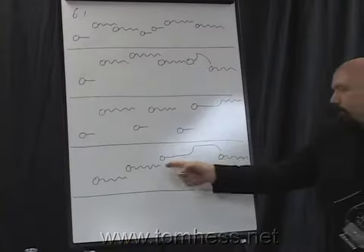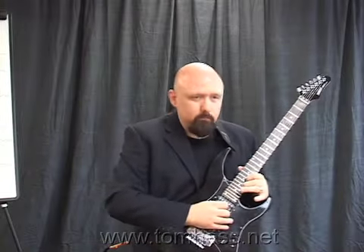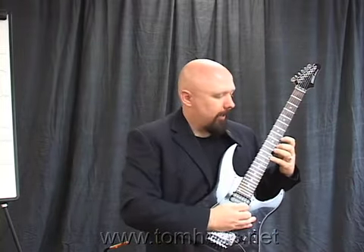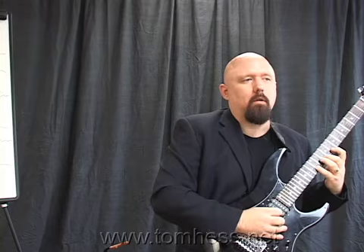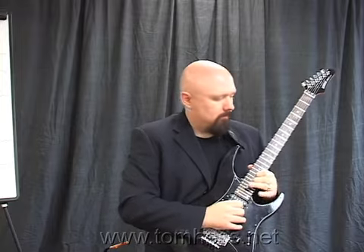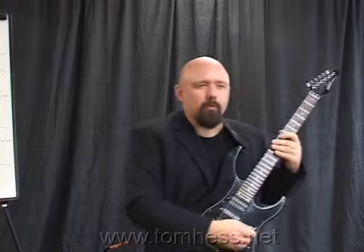The last note is this A up to F sharp with vibrato, and then up to the G and the E. Instead of coming down to the E directly, I chose to play this E on this string — basically a legato coming down this E minor scale, just straight down the scale. Kind of a little Steve Vai-ish with the slide. It's basically just F sharp to E.